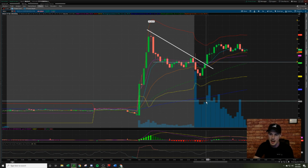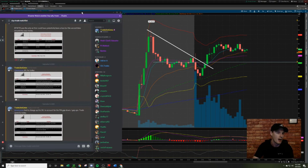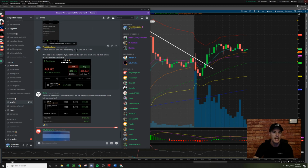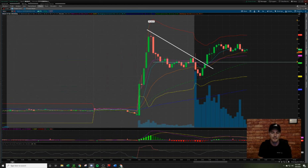At this same time, we had increasing volume here. Do you see how this volume's kind of consolidating a little bit? When it starts to get back up to 46, that's where we have this increasing volume happen. So increased volume, break over 46, break over the downward trend line, break over the consolidation zone and the opening price, and here's your move up to the top side. This currently is trading at 50, but we were able to take about 140% profit off the top side of this trade. And let's show you my profits. 7:37 a.m. is whenever I posted this. $1,716.